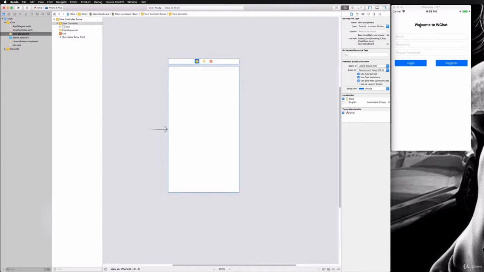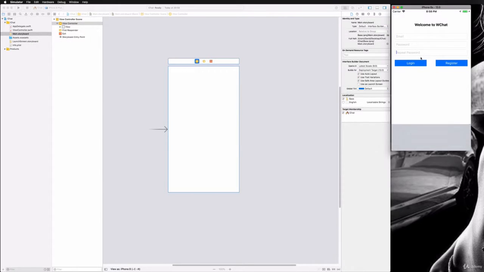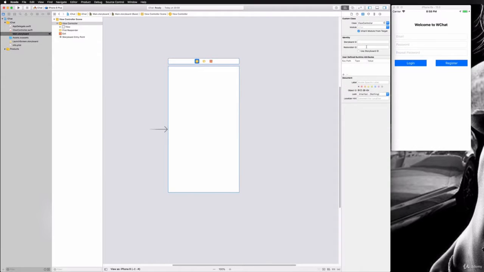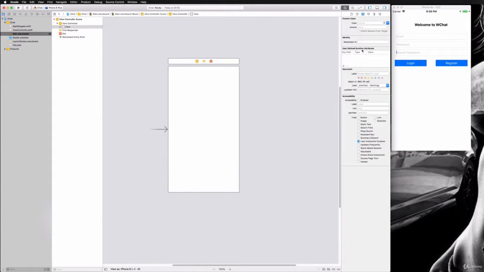As you can see here, we have a label, we have three text fields and two buttons here. So let's create this. I'm opening my Assistant Inspector here. Let's see why we don't get stuff here at the bottom.